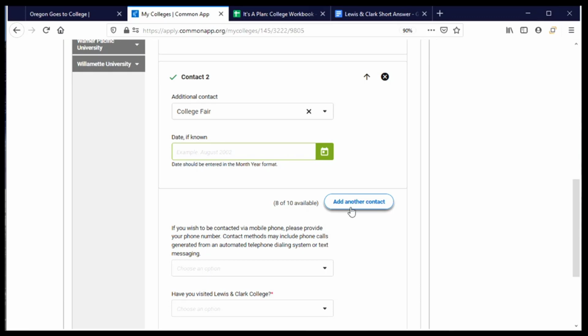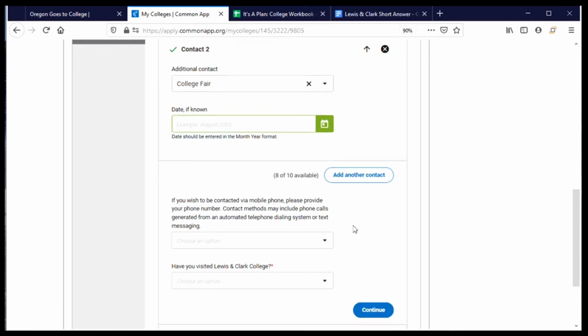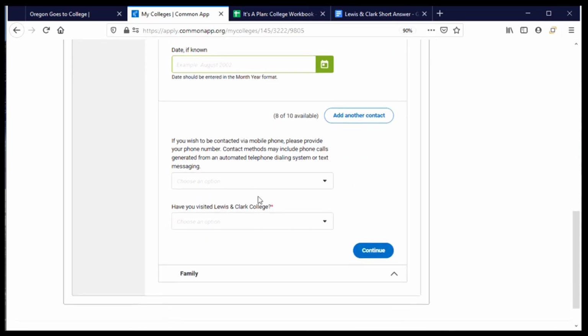And that's about it. Those were the two most influential things. Now they want to know if it's possible or acceptable for them to contact me via my cell phone. So maybe they would call me or text me. And usually these are for reminders about deadlines or things that might be missing from my application, or interesting things going on campus that they want to make sure I know about, or reminders to check my email, or just basic things related to the application process.